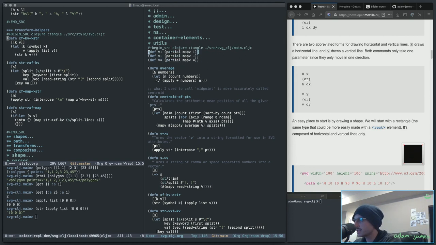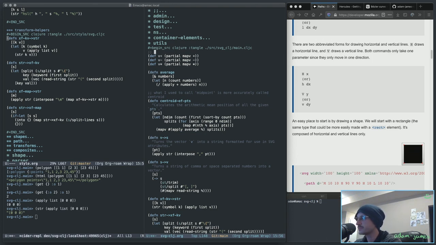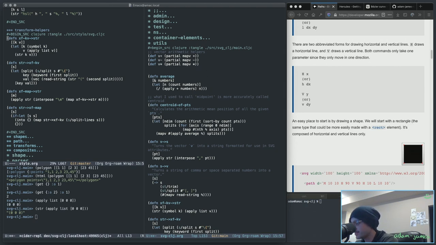This utilities thing, I just should have vector math helpers, arithmetic, not math, for the lazy man. Simple calcs.